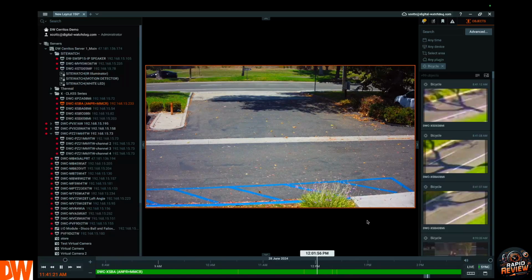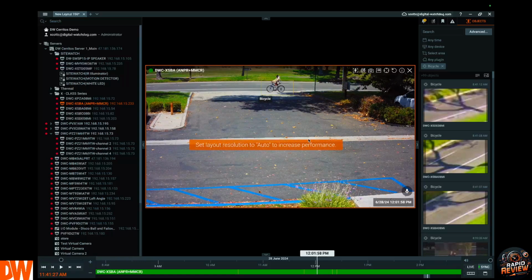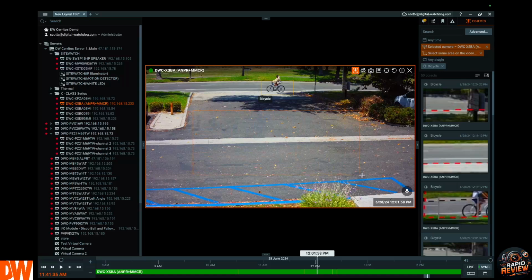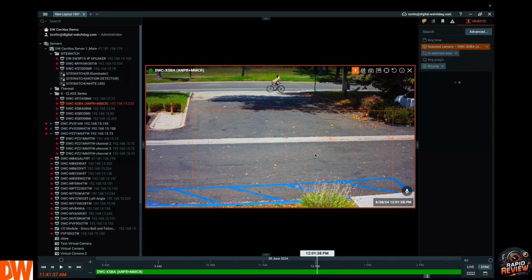Again, why waste your time? You know what you want to get. Click on it, and we'll bring you right to it. You can change your mind on the fly. You say, you know what? I don't want to get everything. I want to get specifically just an area. I'm going to hit this button right here. We can highlight an area. Just like we can do smart search, we can now highlight an area just for analytics.